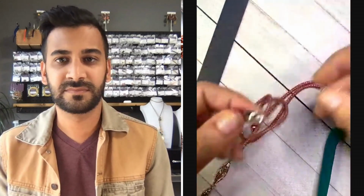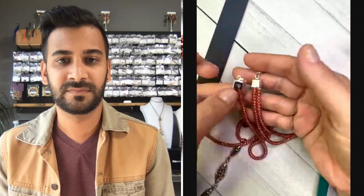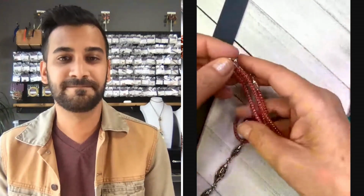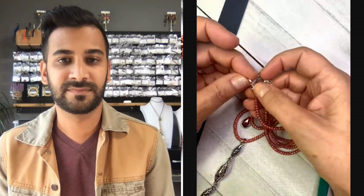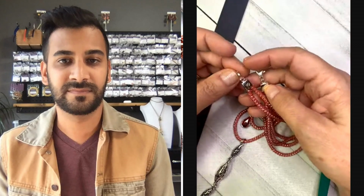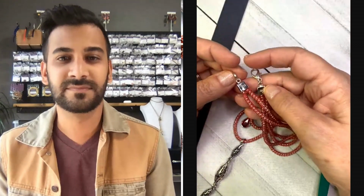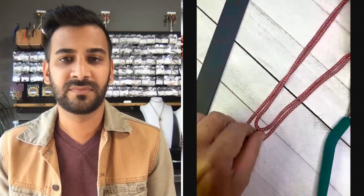This is an easy layered look to just, it's one hook of the clasp. So using your double end caps was just super easy. All I did was attach a split ring, and then I did a lobster claw clasp on the other side. Simple, easy, looks nice in the back.